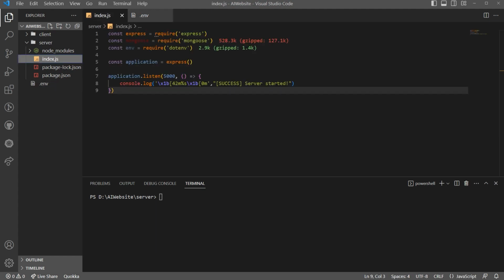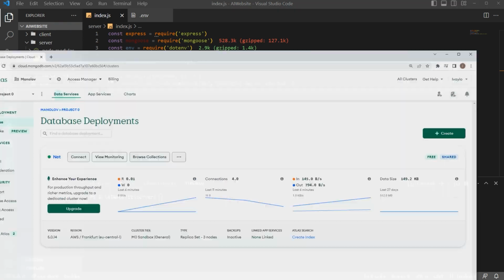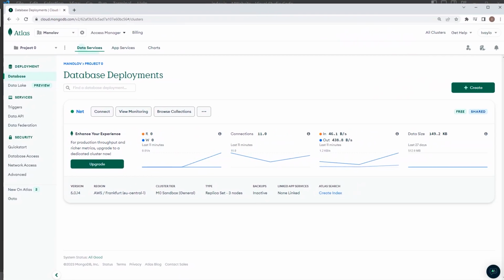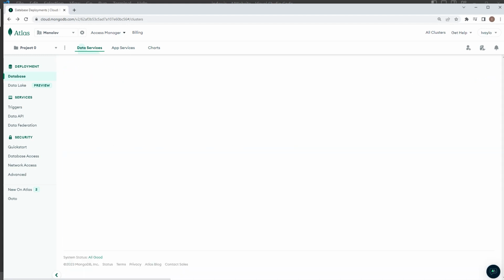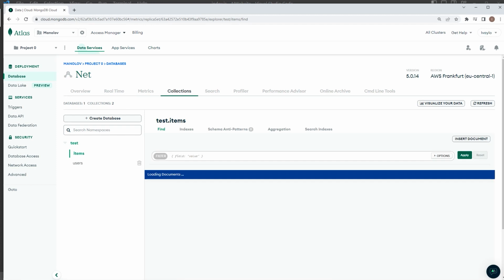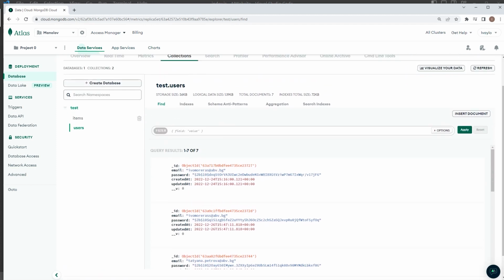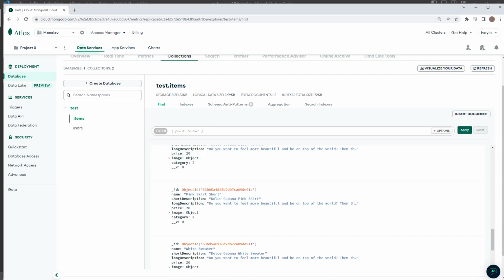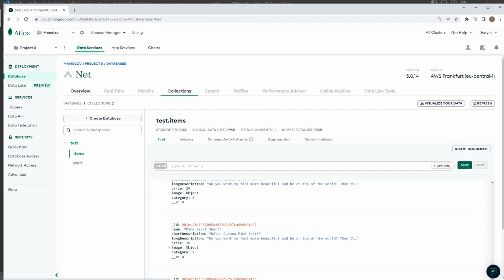Do you know what I figured out? I never hide my keys and my passwords. And here I have 11 connections. Like literally, I have 9 connections. I have had the YouTube channel for about 9 months now. So are these people using my connection? But here in items, I just have 12 items. What are the people doing? All right, I don't know.